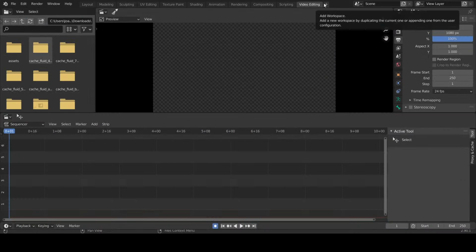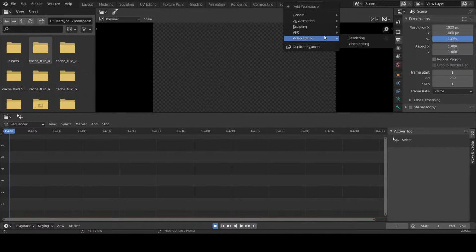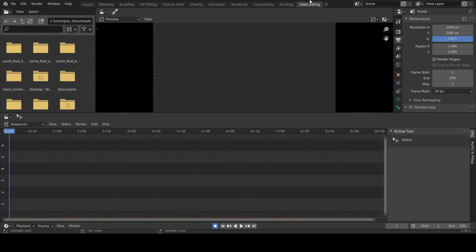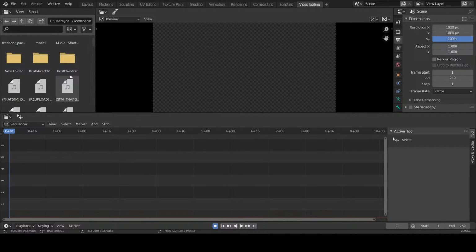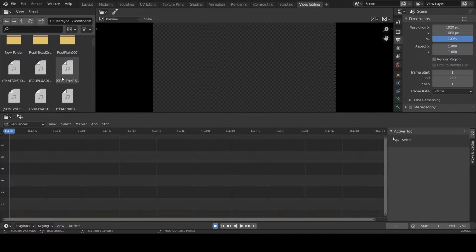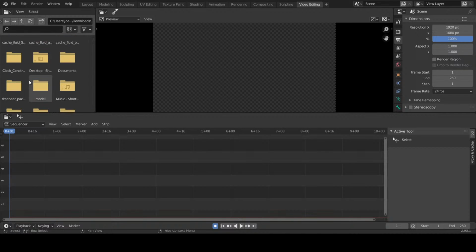Now go and add a workspace, go on Video Editing, and Video Editing again, and go on that tab, and you should get here. Now you're on your downloads. I recommend going on downloads, because it's probably where you get all your music from.